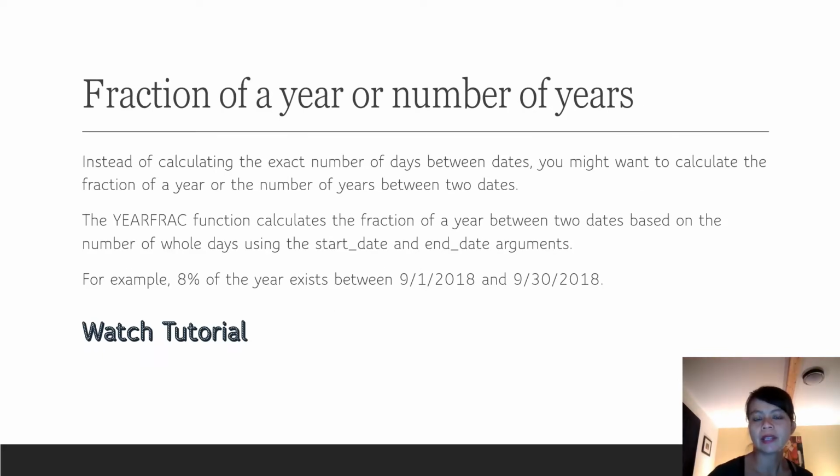Instead of calculating the exact number of days between dates, you might sometimes want to calculate the fraction of a year or the number of years between two dates. The YEARFRAC function calculates this fraction of a year between the two dates based on the number of whole days using the start and end date arguments. For example, 8% of the year exists between September 1st, 2018 and September 30th, 2018. So please pause the video here and watch the video tutorial on YEARFRAC and then come back to the PowerPoint, please.